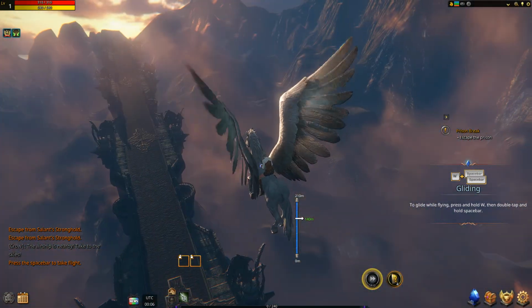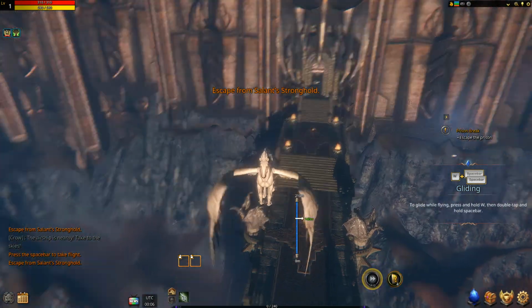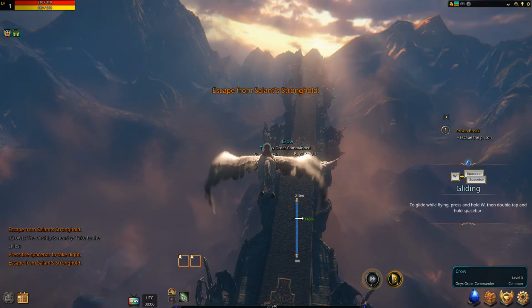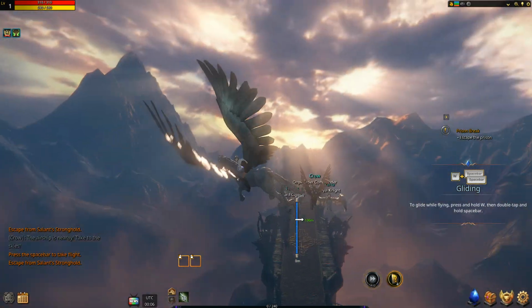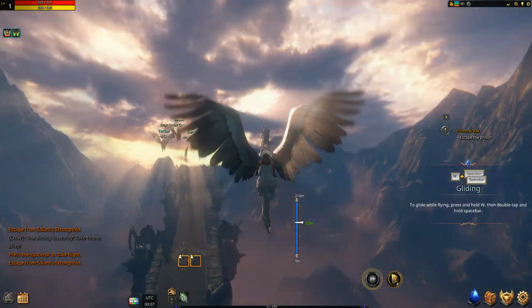They did a good job with the flying, no doubt about it. And the world looks pretty nice. And night looks, I like it. It's pretty. It's nice mountains, good mists. Some god rays going on. Yeah, the flying mounts do fly nicely.